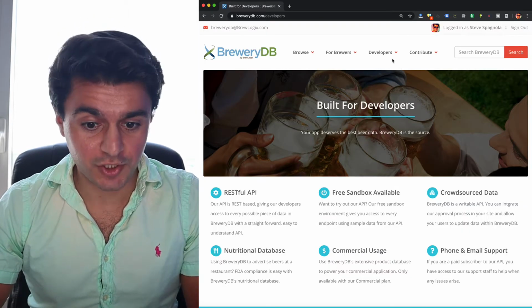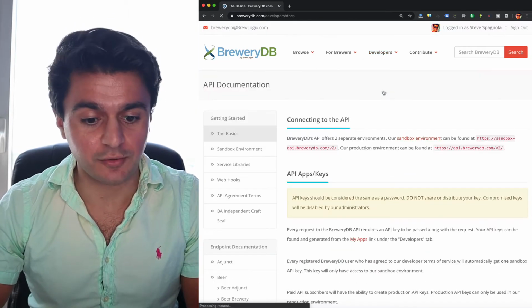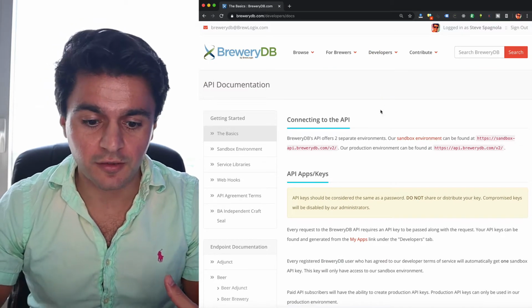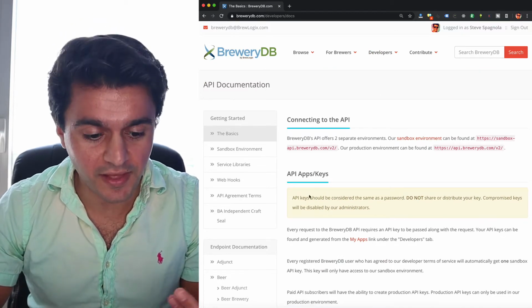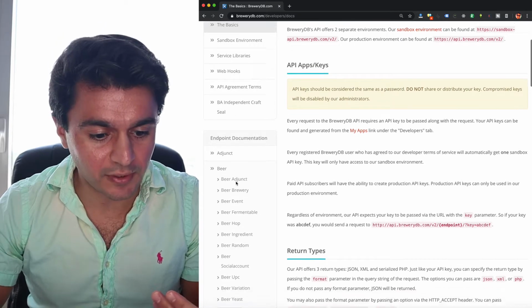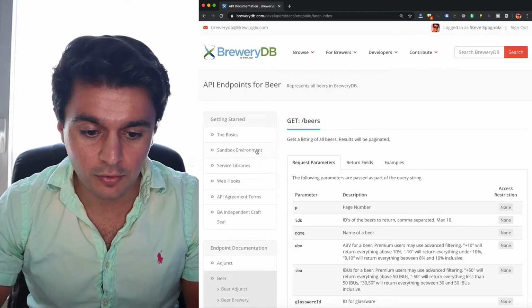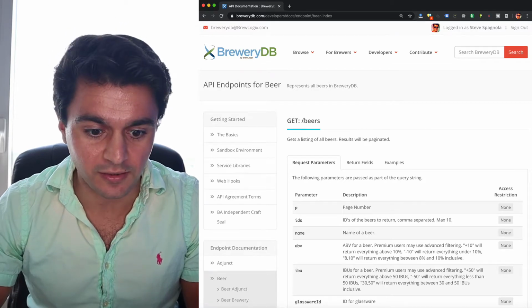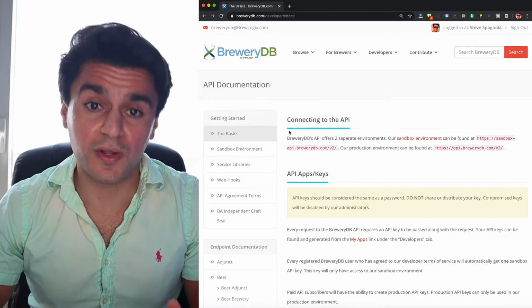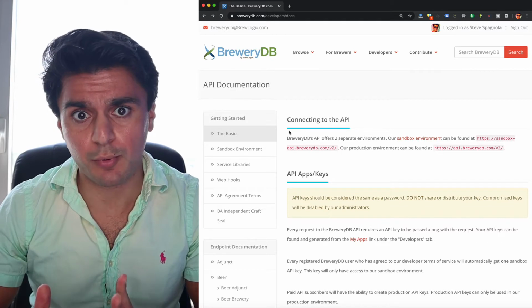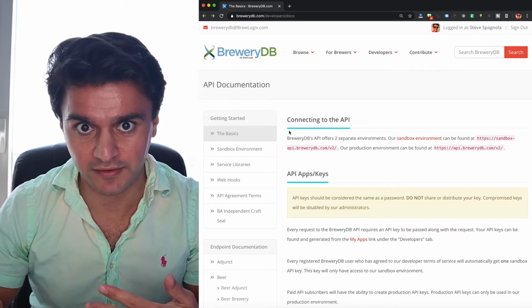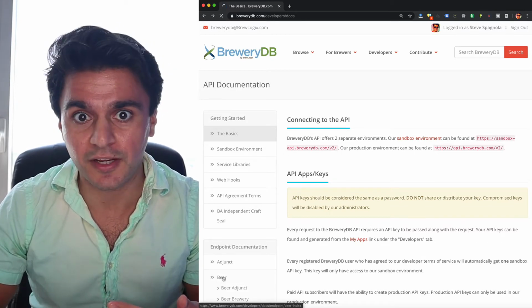Once you've signed up, you can check out the API docs and you can see more of what they offer. So they'll mention the sandbox account and how to use that. And you can check out all their endpoints here. So if you want to check out the different types of beers you can get with their API, we can experiment with this endpoint here, GET /beers. Once you sign up, you can check out the API endpoint and see how you can get data back from their system. So here, let's check out the beer endpoint.